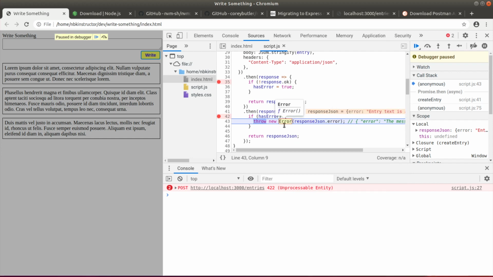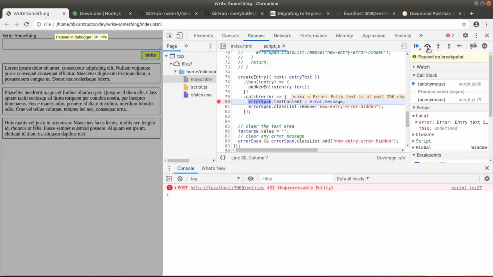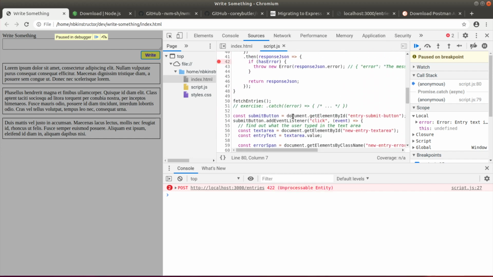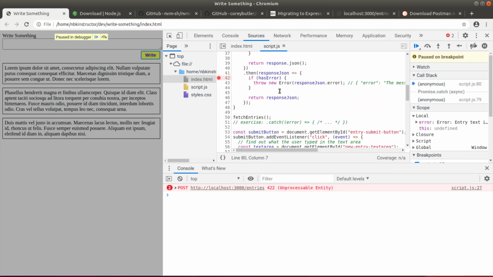Now you're going to build a new error. Let's press F10 to see what happens. F10 is step over next function call. And you can see it went right away to the catch block and ignored everything afterward. So that's why I didn't put an else there. This is ignored.